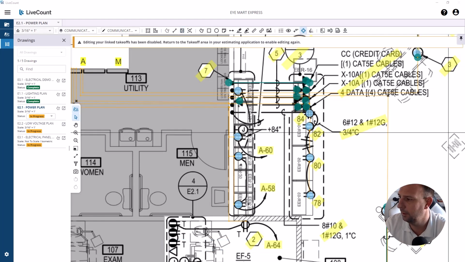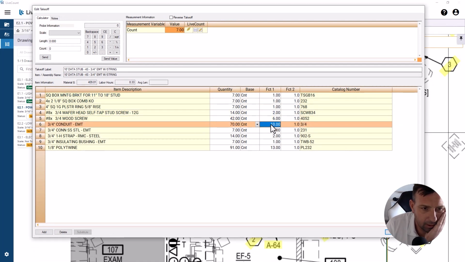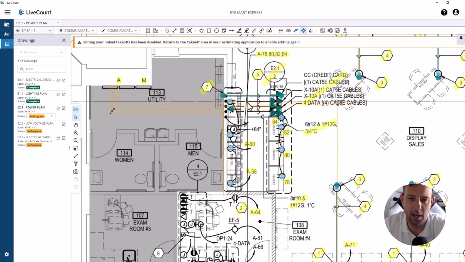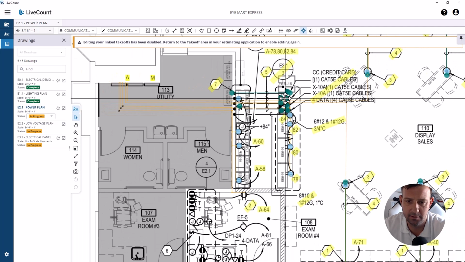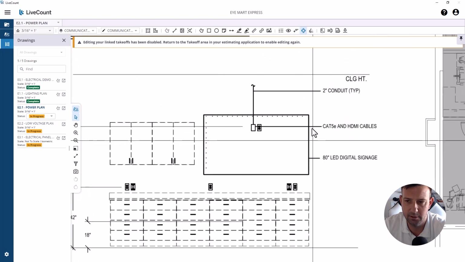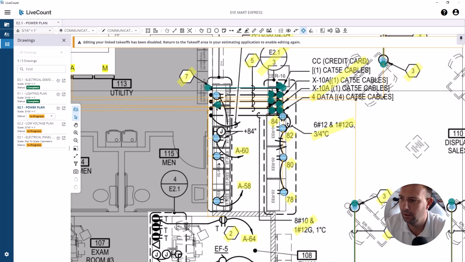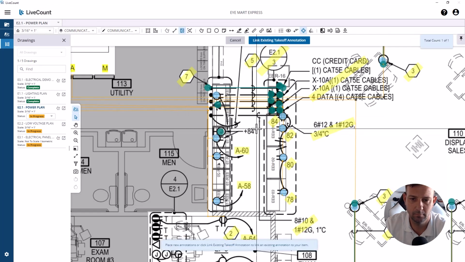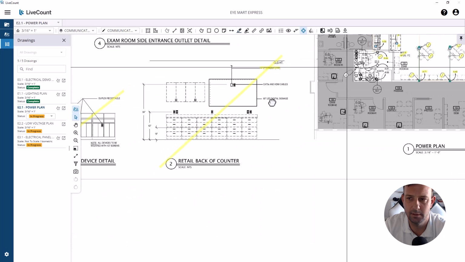But then what we're going to do is modify that assembly to get rid of all that conduit, or make it less maybe, because they don't need that many. Let's just leave the boxes and the plates. So now we've got the data stubs there. We've got the 1.5-inch data stubs for that stuff, the boxes. And we've got this box at 84 inches here. That's a 2-inch. So it looks like we need to create an assembly for the 2-inch. Actually, I already have one, I think. Communications, 2-inch data stub. Here we go. So I'm just going to count that right here. That takes care of that. This, no. Done. Now what else?